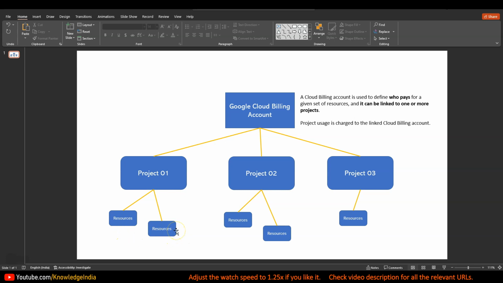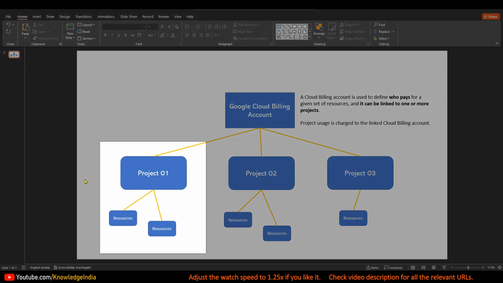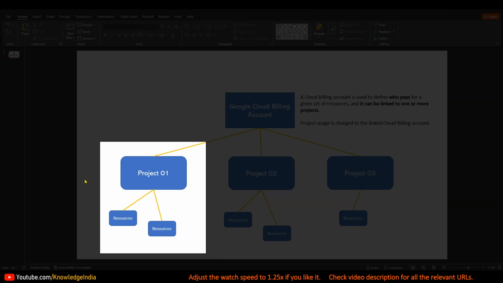I will show this to you via the console as well, so that you understand this fully. But please understand that these IAM permissions get inherited. So let's say there is a person called John. If I give permission to John to, let's say, create or delete something, and I give that permission at the project 01 level, then automatically John will have those permissions at these resources level as well.